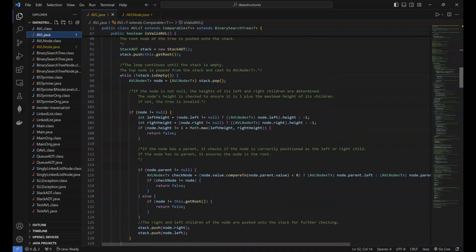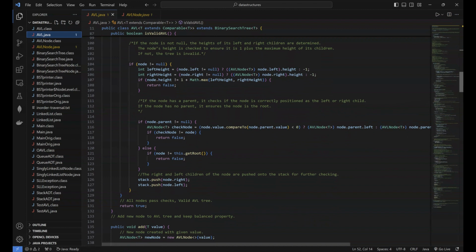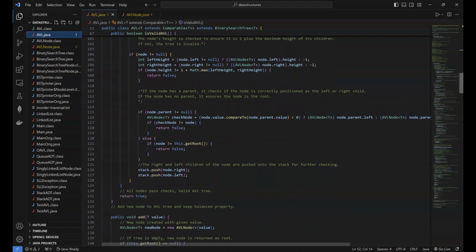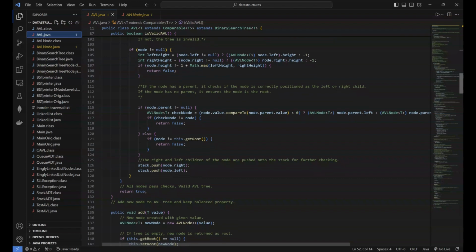And if there is no child, it's -1. So if the node has a parent, it checks if the node is correctly positioned as a left or right child.